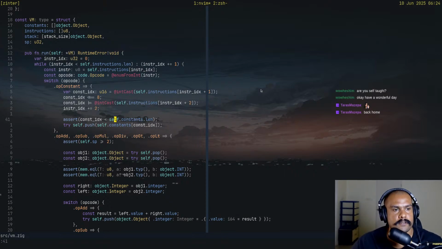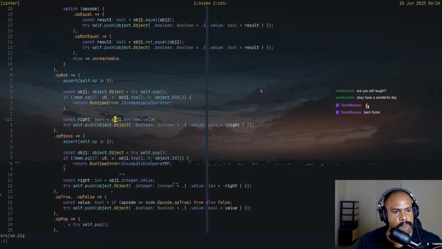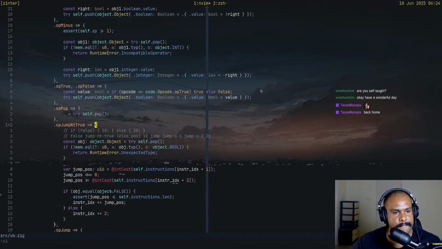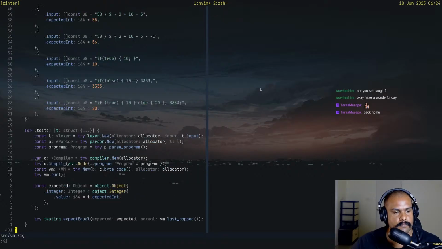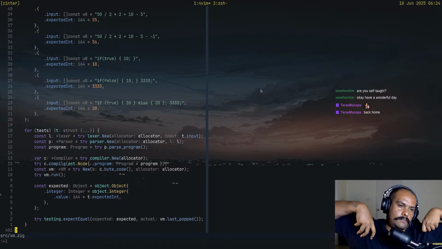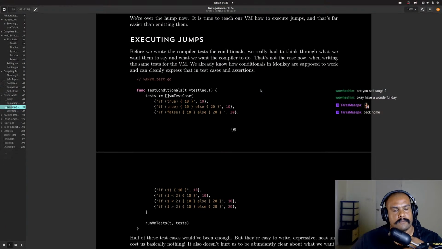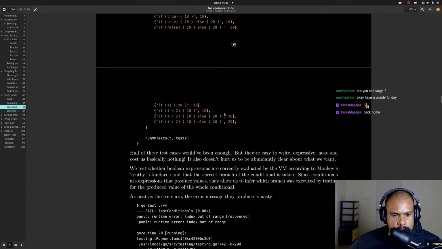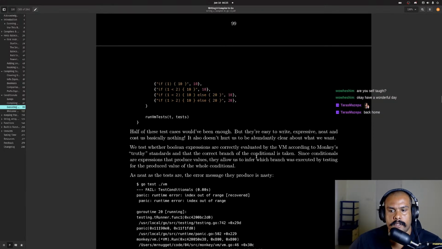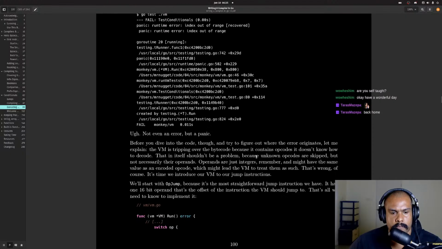Yeah, I think my instructions are getting messed up. Let me check the book. Right, expressive need blah blah blah.